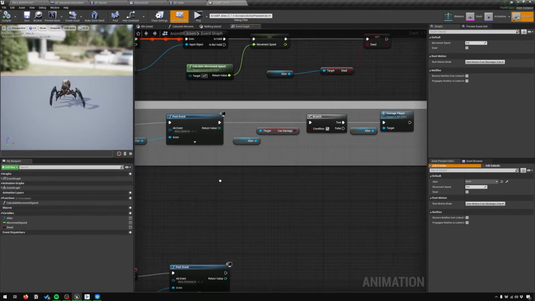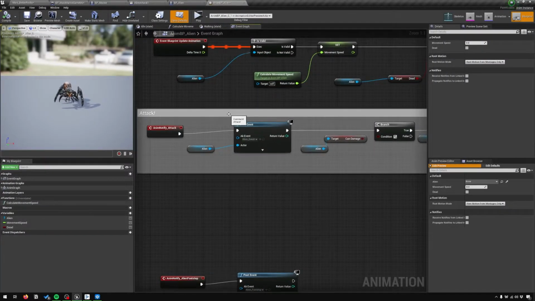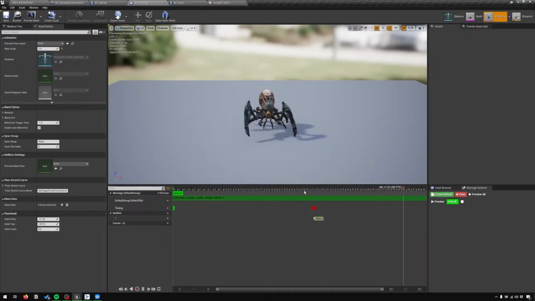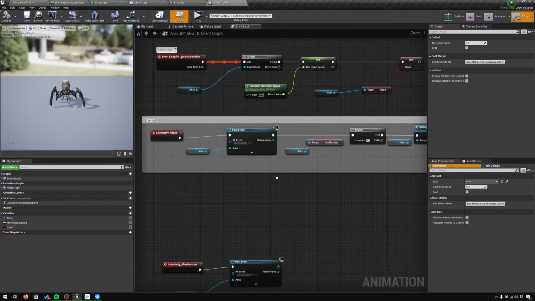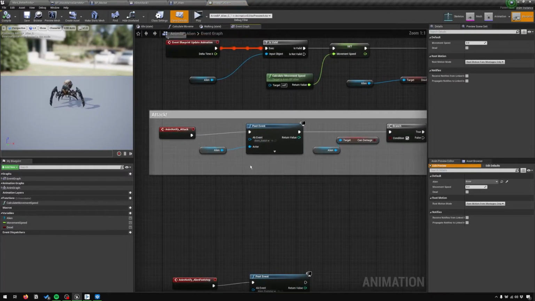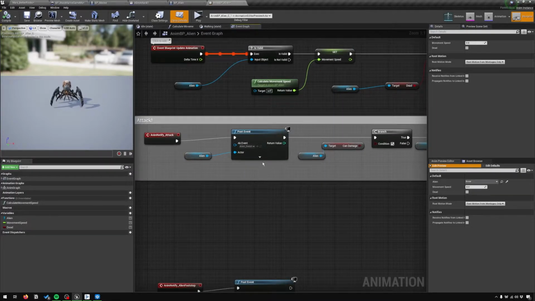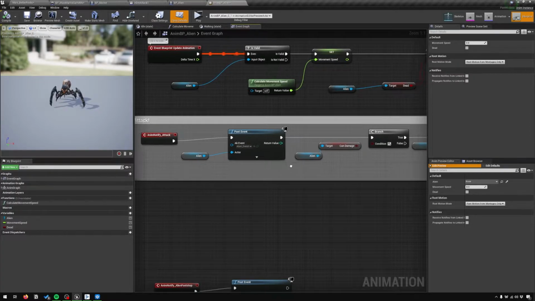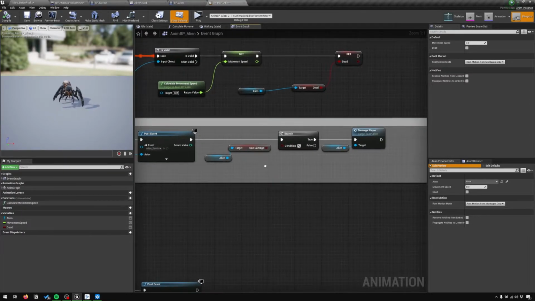I then use this variable inside of the alien's animation blueprint. If we check out the animation here, we can see that I have a notify called attack in the animation itself. And that notify is going to trigger a few different things. So it's going to trigger just a simple swish sound, just to say that the attack has occurred. It's just a very simple swish. And then it's also going to check if that can damage variable is true or not.